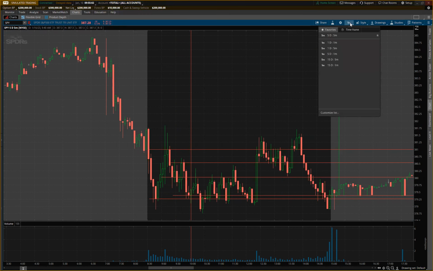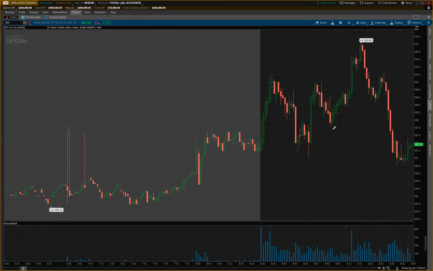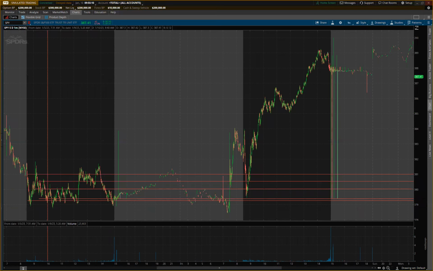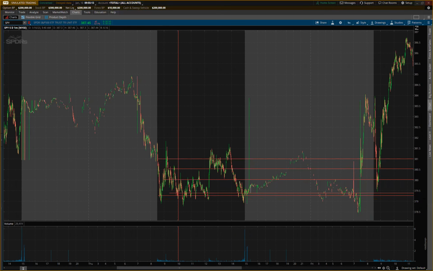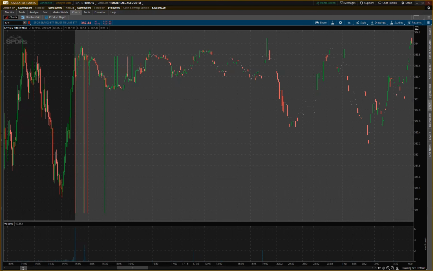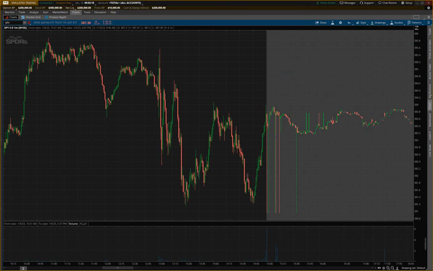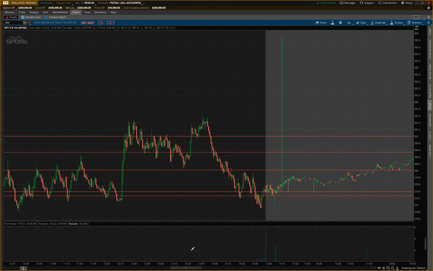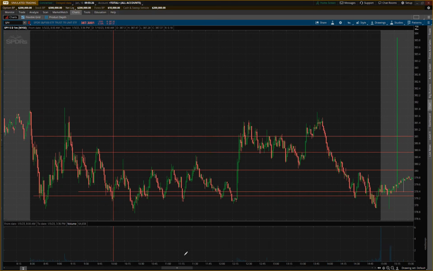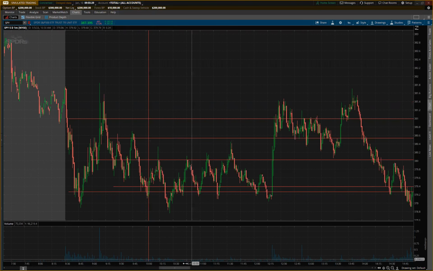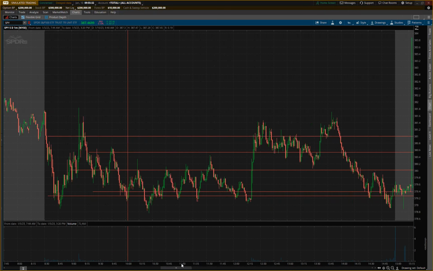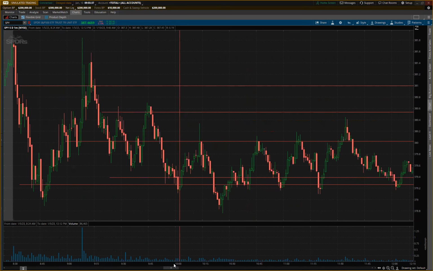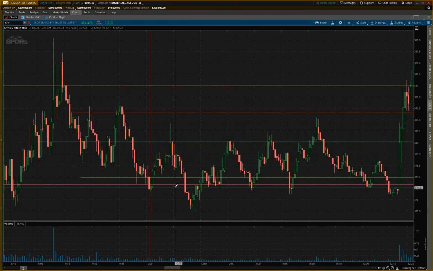Now I can flip back to the 1-minute chart and go ahead and scroll back to the day that we're working on here. So once we flip over to the 1-minute chart, again, that is where we're going to be using the entry and exit points. So this is kind of how it looks here. Maybe zoom in a little bit more. All right. So now it's past 10 o'clock.